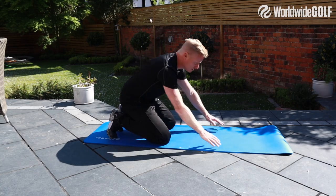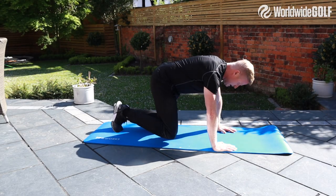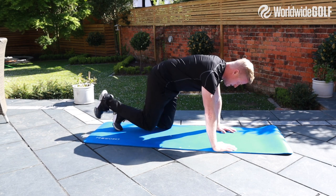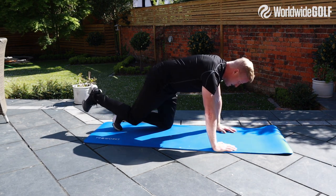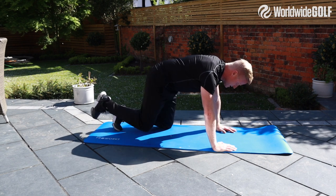Right, hip circles. Gonna get those hips moving. Lift the knee up and you're just gonna make nice big circles, staying as still and central as you can. Bigger circles as you can.